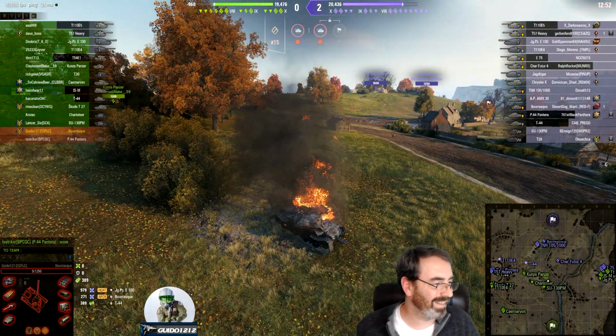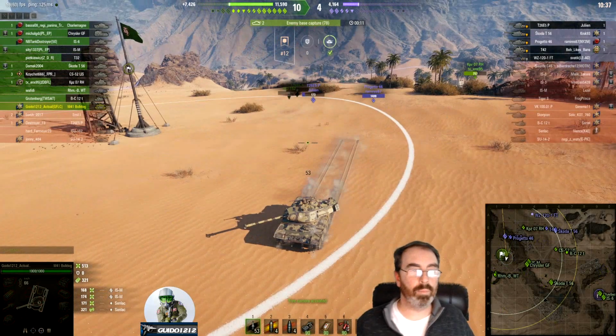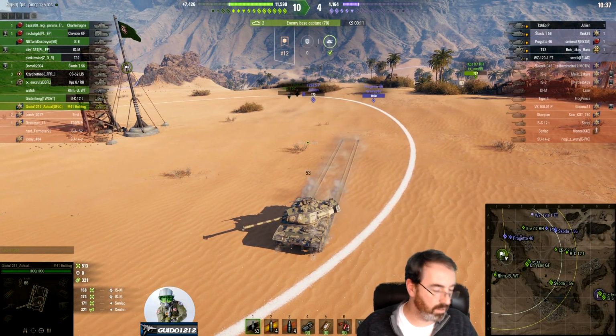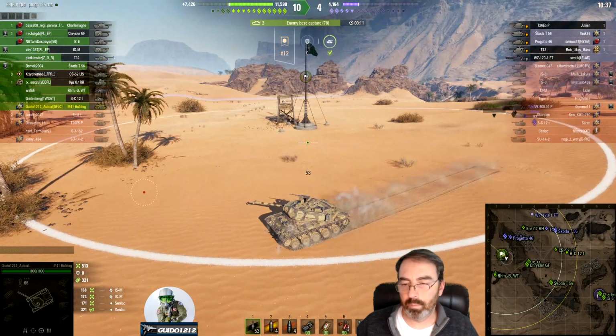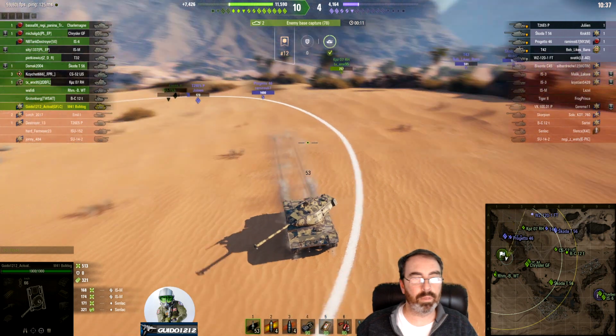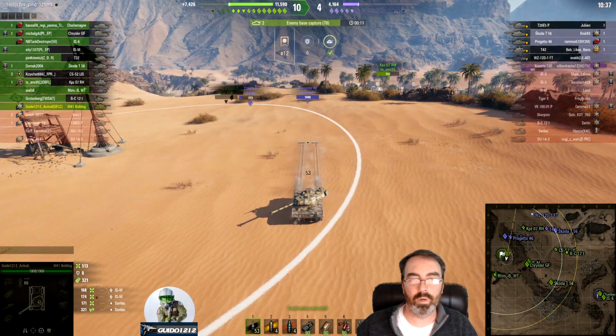Whoopsie. All right. Oh boy. Back to, I think this is EU. Let's look at the name. Yes, it is EU. And we're on Sand River, Himmelsdorf. I've got some guys in the pit. Looking like pretty much a win, right? We've got guys on the cap, they're going to cap out.